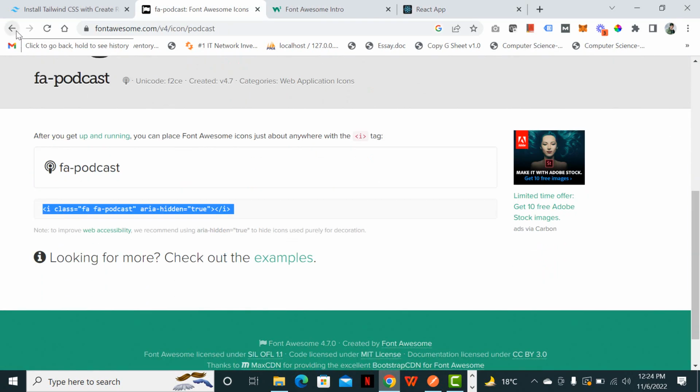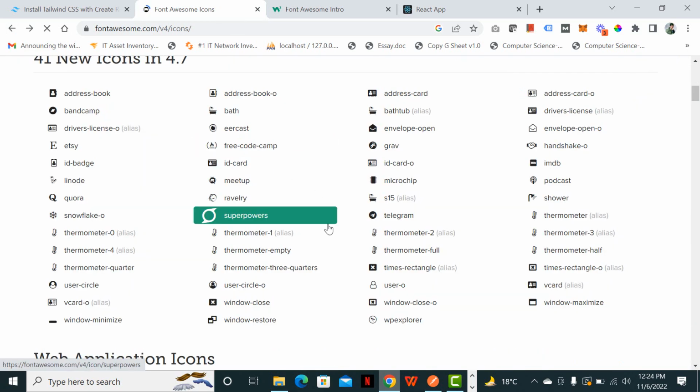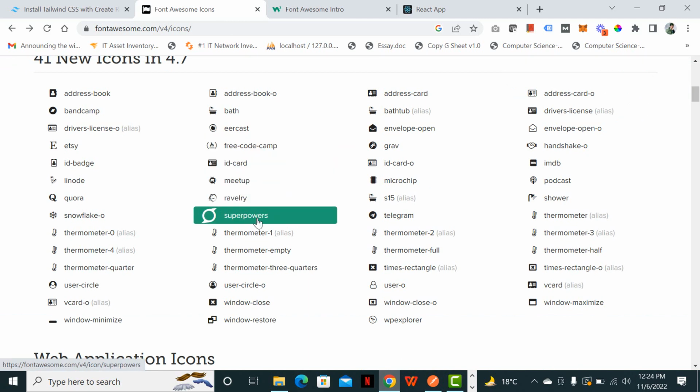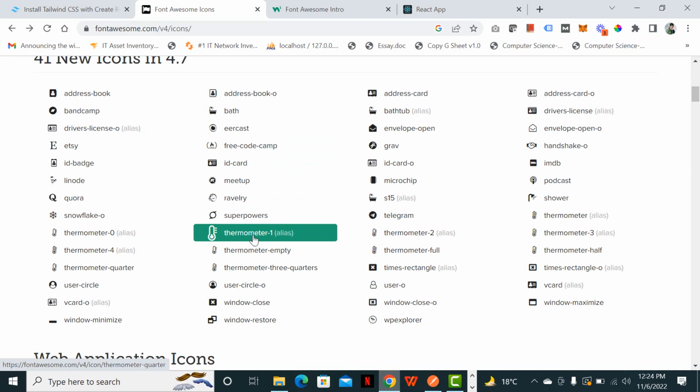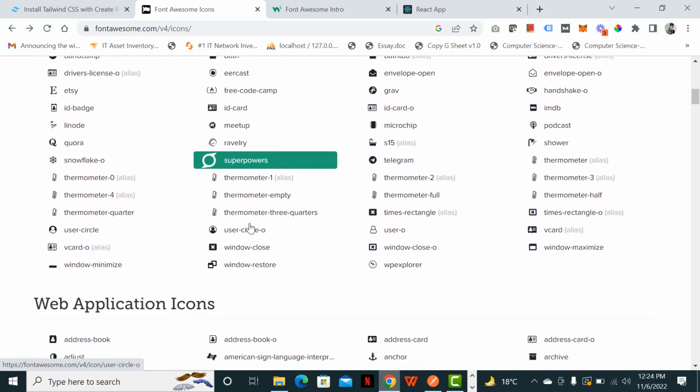You can use an icon with respect to your circumstances, but I'm using whatever looks good to me for now. So what do you say if we use this one or this one? I think this one is good for now.